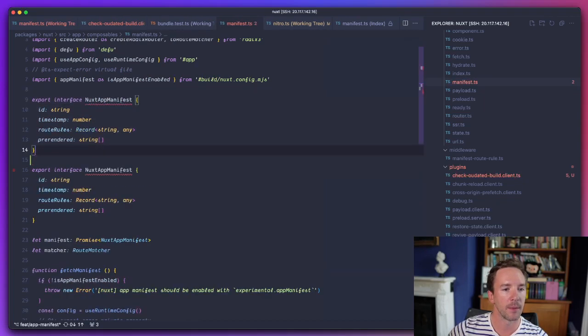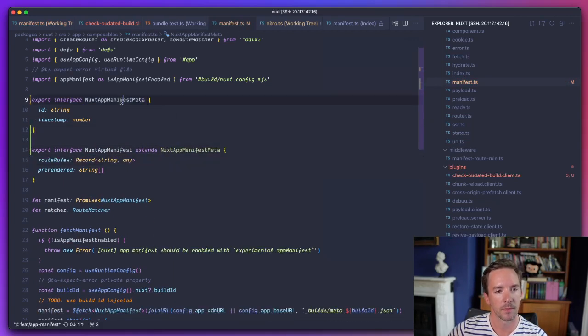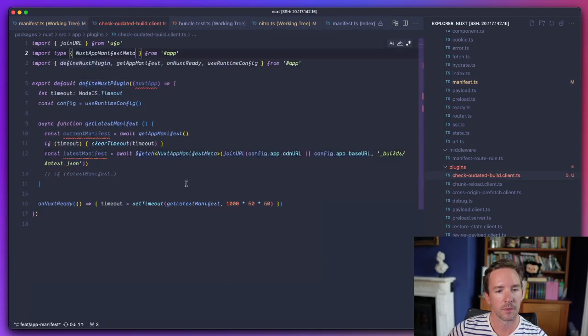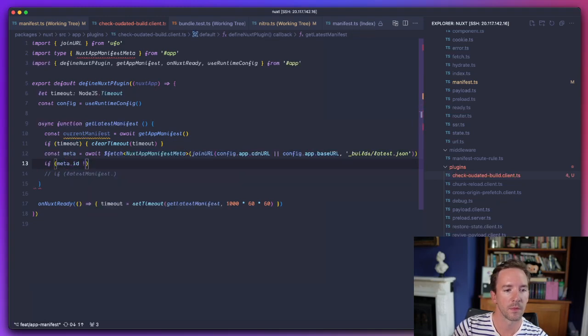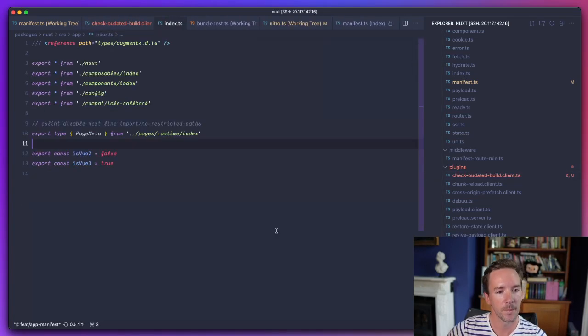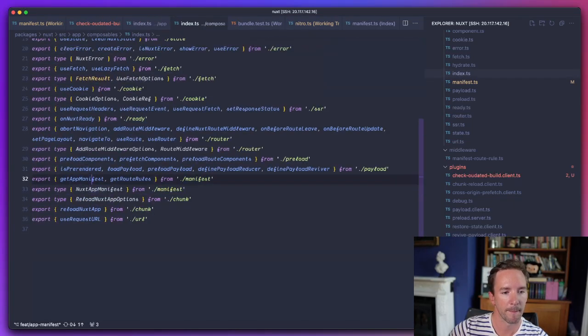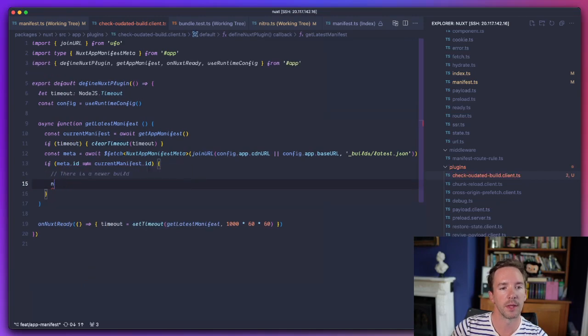We're basically going to say meta. I think what we can do is call a hook.